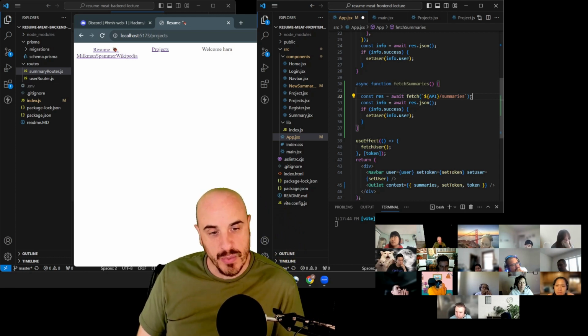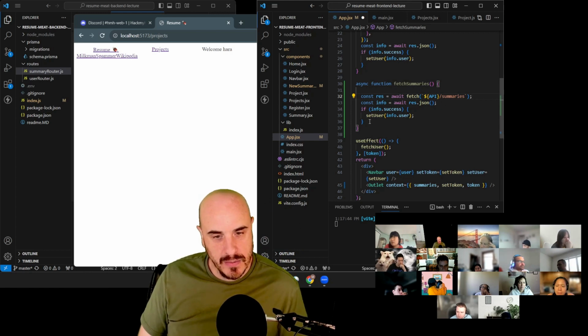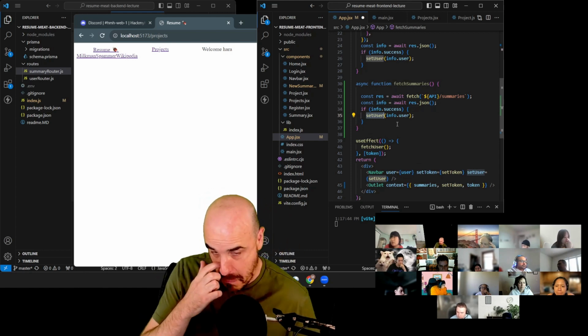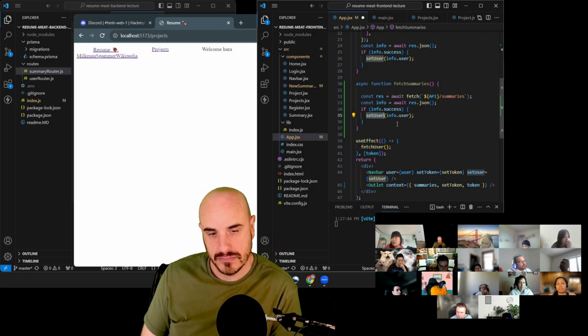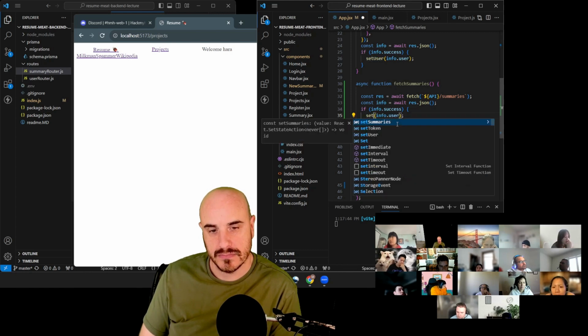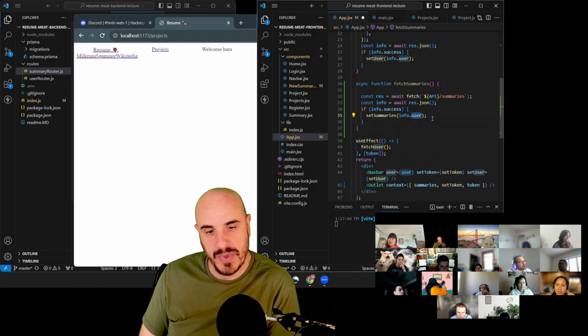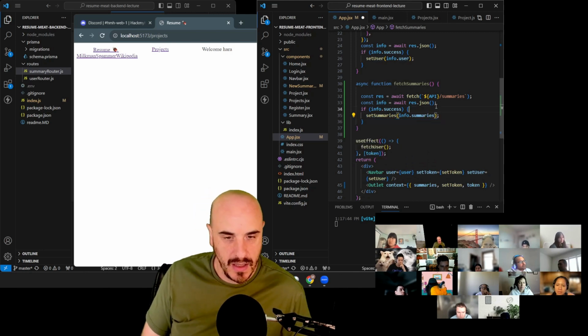Get. So by default, it knows it's get, so we don't need that. Instead of set users, what do we want here, Rodrigo? Set summaries. Yeah. And this will be info.summaries, I'm guessing.